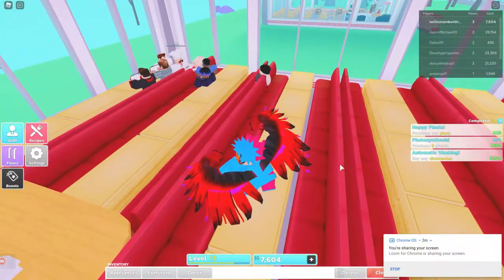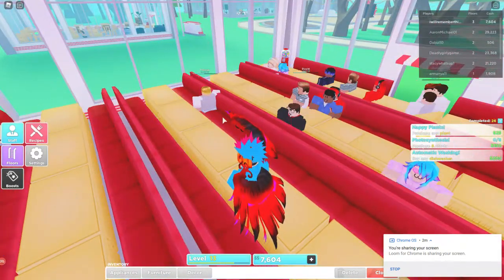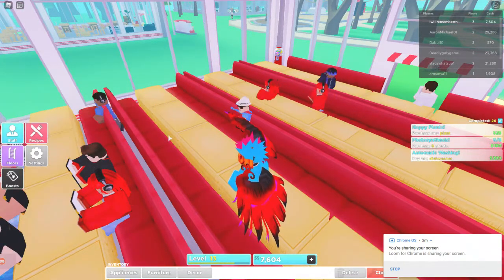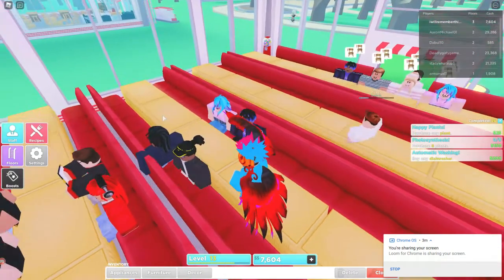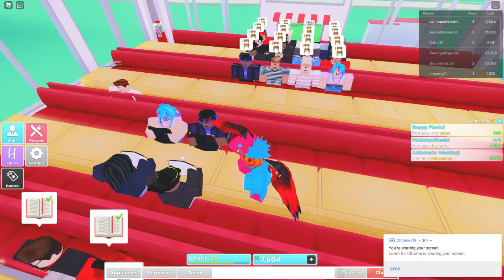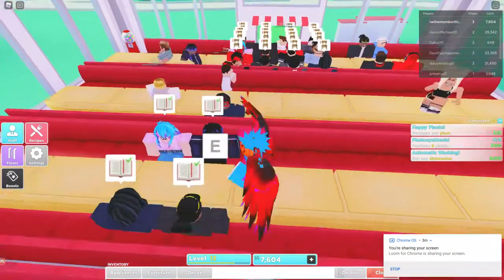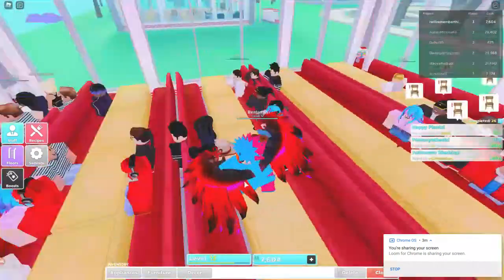As you can see, all these customers just walk right through the tables and chairs. Basically, what you want to do is align your restaurant with just this layout. You can do a modern table or a normal table with four chairs surrounding it — that's completely fine. It doesn't matter what order you do it. I set it up like this because this will get you more customers. Each of these is a double table, basically — parties of four. These tables are really, really cheap, only about $200. As you can see, customers are flooding in really fast.